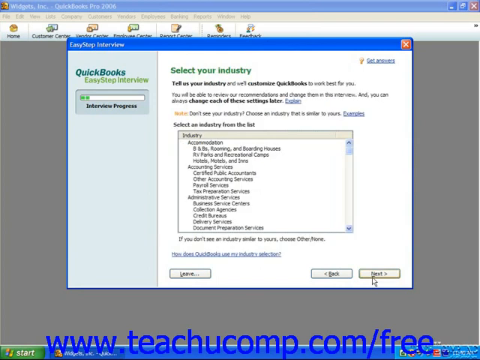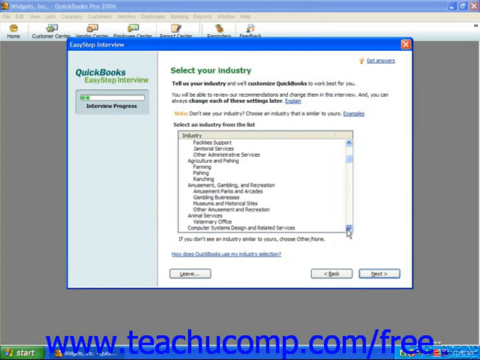In the next screen, titled Select Your Industry, you select the type of company for which you are creating a company file from the list of choices shown in the list. The choice you make here will affect what features are enabled and what accounts are placed into your chart of accounts by default. You can always customize these features later, but selecting an industry from the list will typically reduce the amount of customization required. If your specific industry isn't listed, then you can either select the closest industry listed or select the Other/None choice from the list of choices.